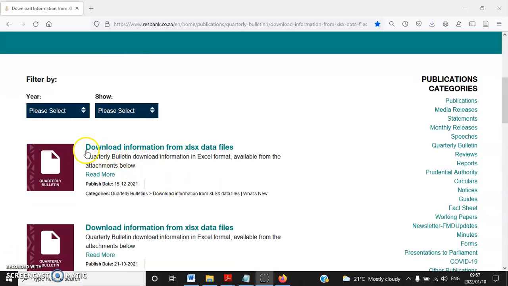Okay, download information from XLSX data files, quarterly bulletin, download information in Excel format. And I think this is the most recent one, as I said earlier, December 2021. And for this bulletin, the third quarter 2021 time series data, macro data were released.